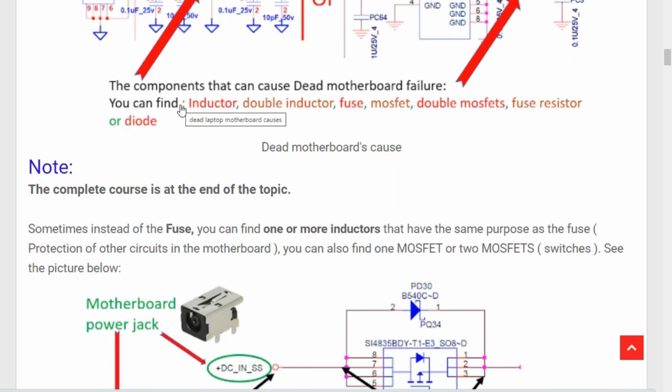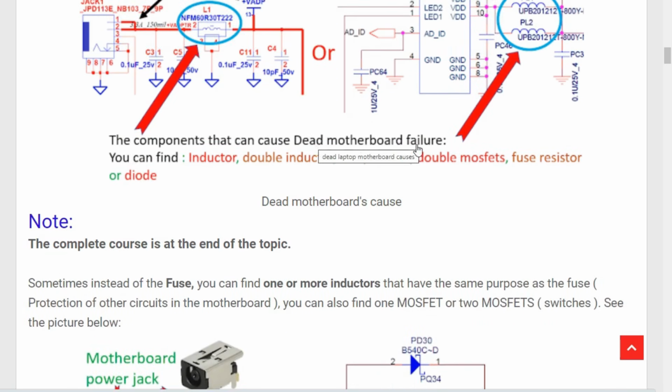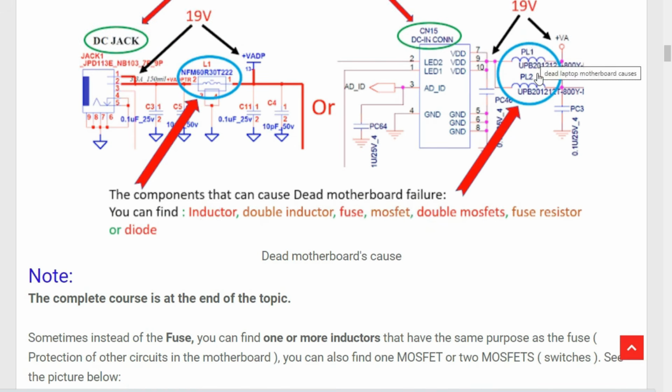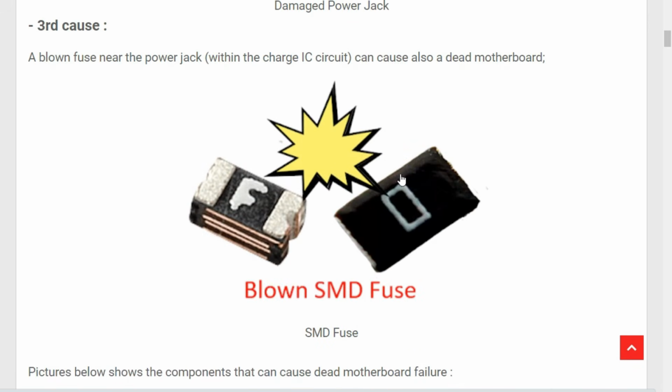So the components that can cause dead motherboard failure are: inductor, double inductor like this, fuse, MOSFET, double MOSFET, fuse resistor, or diode. This is basically a fuse resistor, where we find 0 above it.